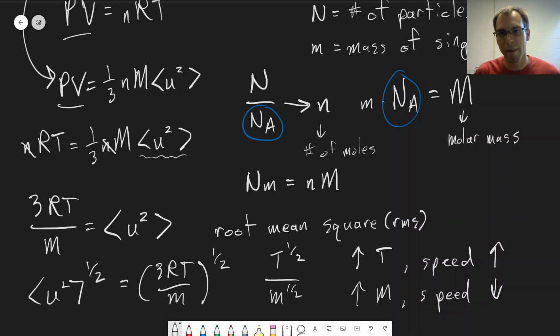Right? So this is some information we can get about what's happening with the particles. Now this just tells us an average. It doesn't tell you what's happening with a single particle. As you may have remembered looking at the PhET simulations, some particles will be moving fast, some will be moving slow, but this is just talking about the average. Okay, and we'll go ahead and pause here because the next thing we'll be talking about is not averages, but the distribution of speeds.